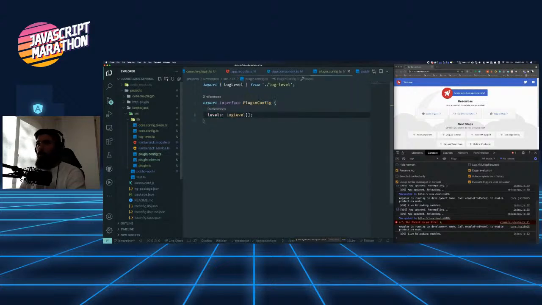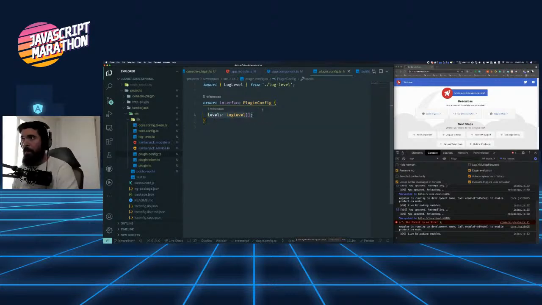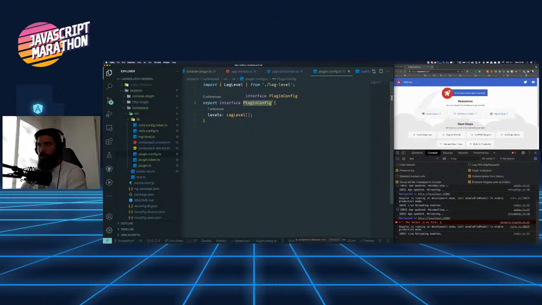We are going to have a plugin config, which the core system also needs, but it can be extended if you want to configure your plugin with more stuff. And you can check all this in Lumberjack. We do a very extensive configuration strategy. But the most basic one is also needed for the system core, so we place this over here.